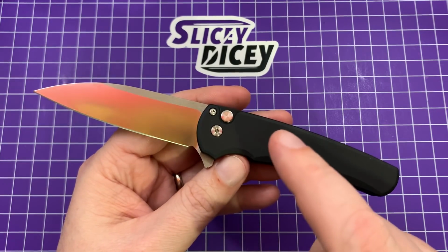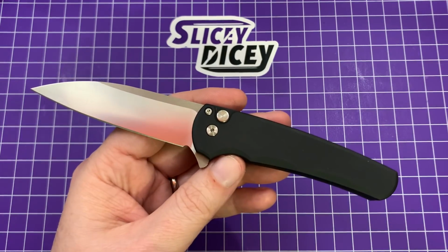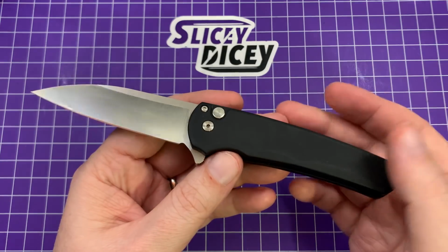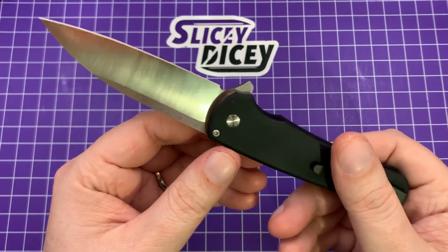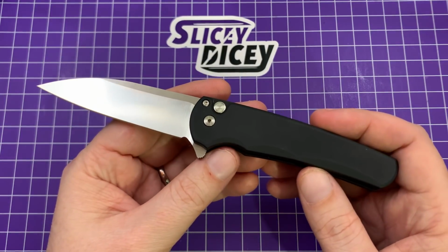It is a manual flipper. It is not an automatic. I'm going to make sure to put that in the title because people see Protech, they just assume automatic. But Protech does make some pretty good manuals. They have in the past. I'll be showing one of them shortly when we get to size comparisons. But I was really excited about this one. It's just a size that I like, and the price is right as well.